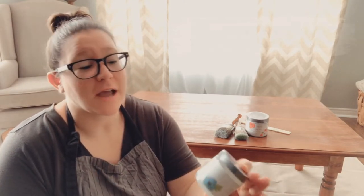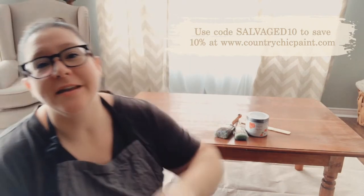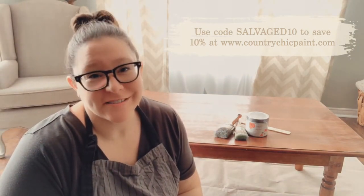To take advantage of all of the worn character that is already on this piece, I thought I would try out a brand new finish — for myself anyway — and that is crackle. A crackled paint finish is absolutely nothing new to the painted furniture community; it's been in and out of style for quite a few years now, but it's one style I've never actually tried to create for myself. I'm going to be using this crackle medium from Country Chic Paint.